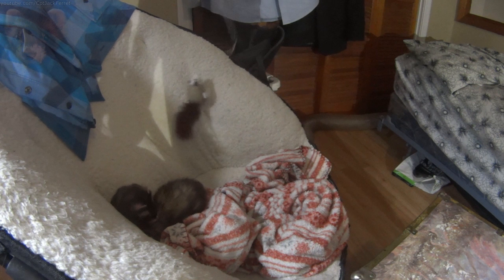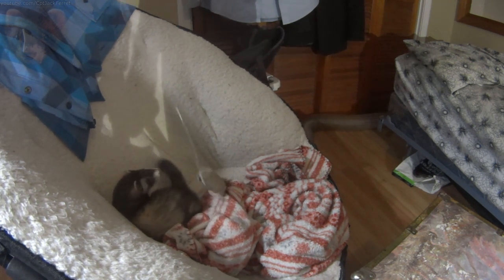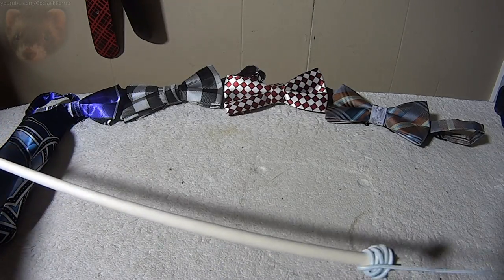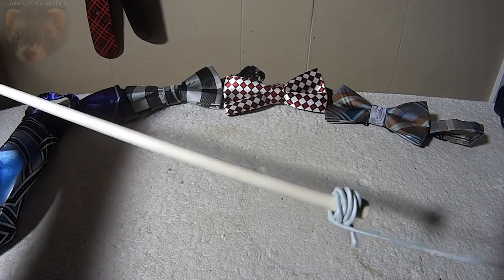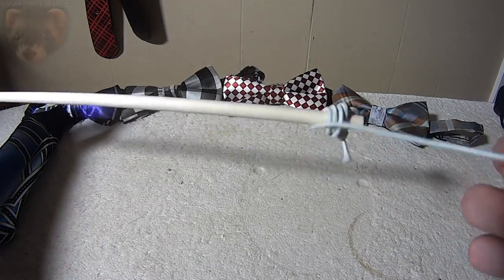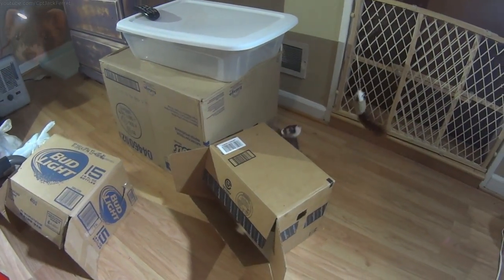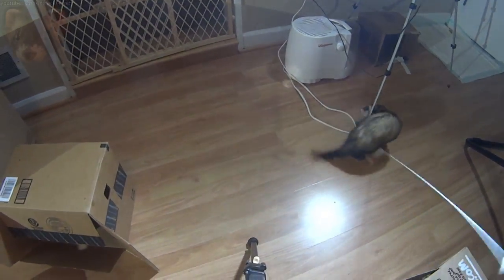Starting off, number one. The official name for this is Cat Teaser, although I mistakenly said Cat on a Stick — don't make that same mistake. Basically, take a stick, some string, and optionally something at the end of the string, and then just have at it. Like cats, they love it and try to take it from you, so keep a good grip.